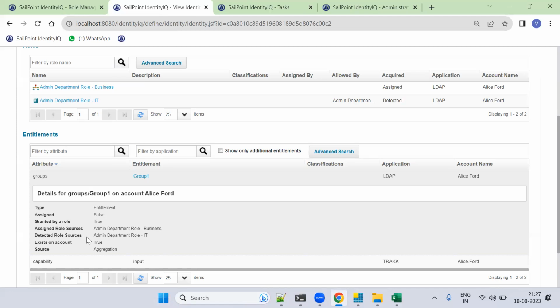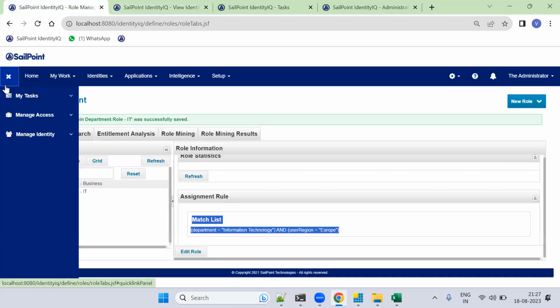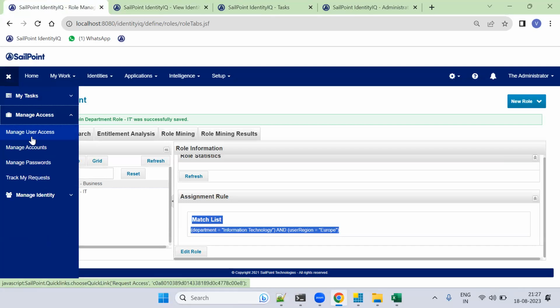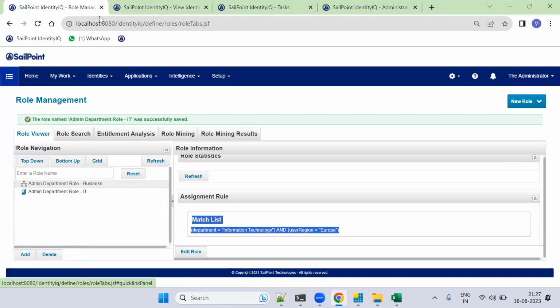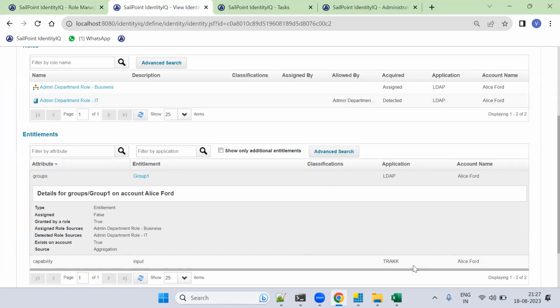So how do we assign an entitlement directly to a user? You didn't attend the last session. Yeah, I did, but I need to check. I'll come back to you tomorrow. Manage user access, right? That day I showed you. You go here, shopping cart experience. You select the user first, you select access and then you submit. Okay. I'll check and come back to you.